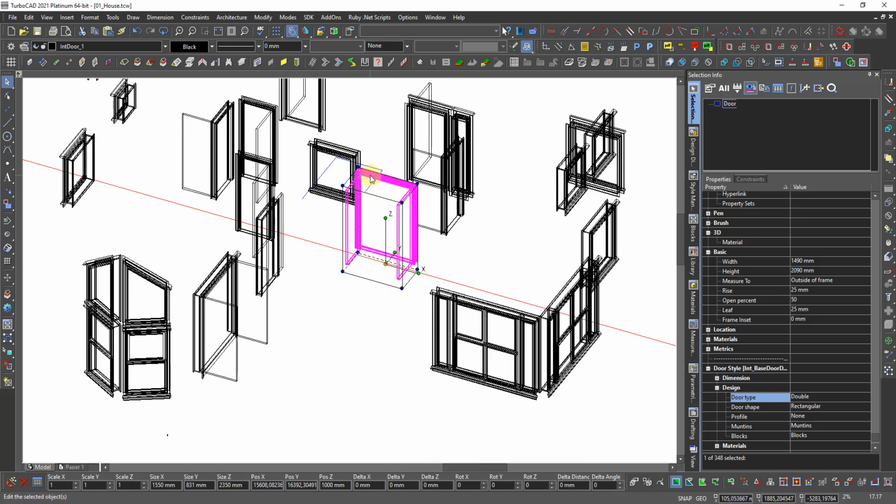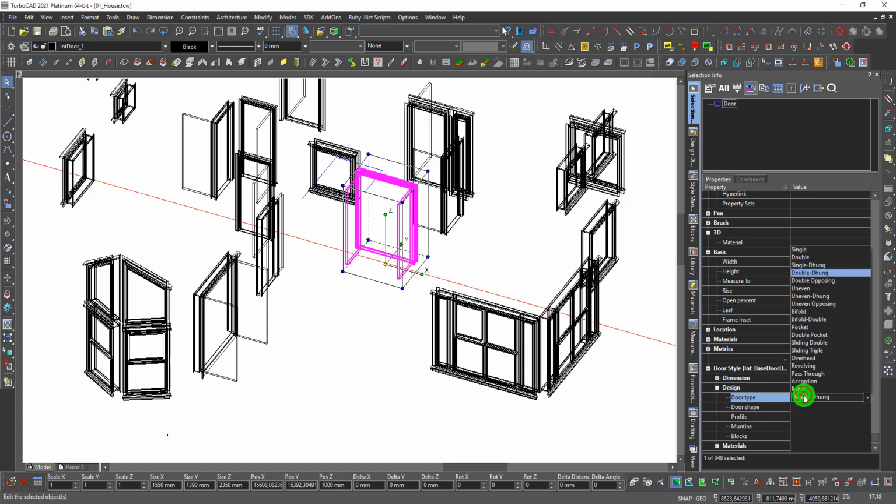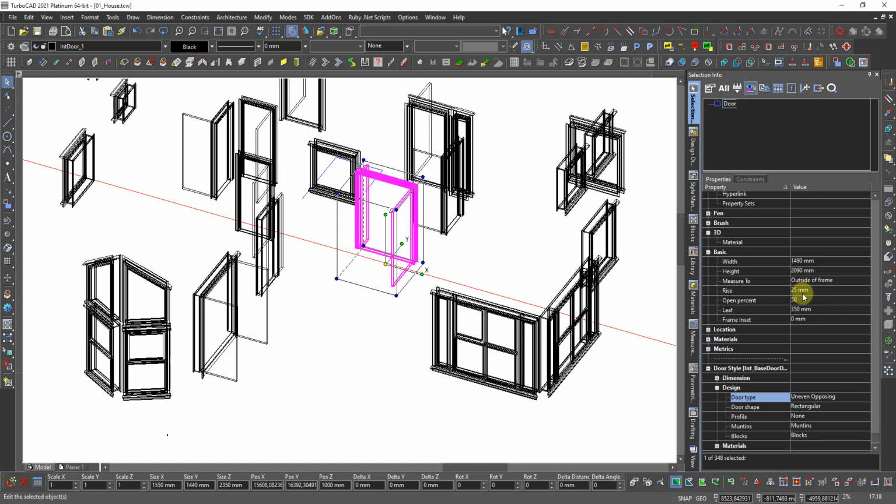This is 150, 90, 40. Then this, I want that side of it to be, or maybe that side, 35 centimeter. Leaf 350. Not the style. Rectangular. I don't know what that is. Single D hung, double D hung? No. I don't even know the name of it. Uneven opposing? No. Nearly. Uneven double hung, it may be that meaning.